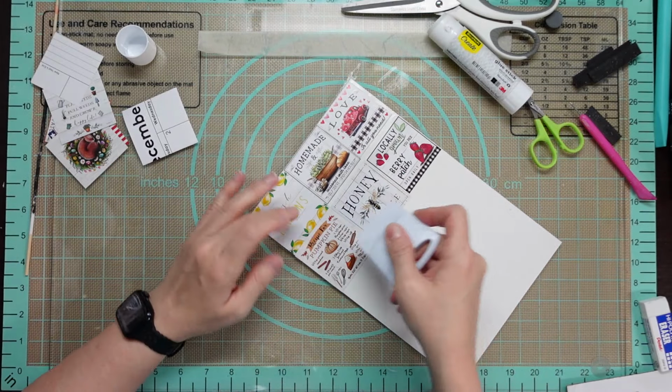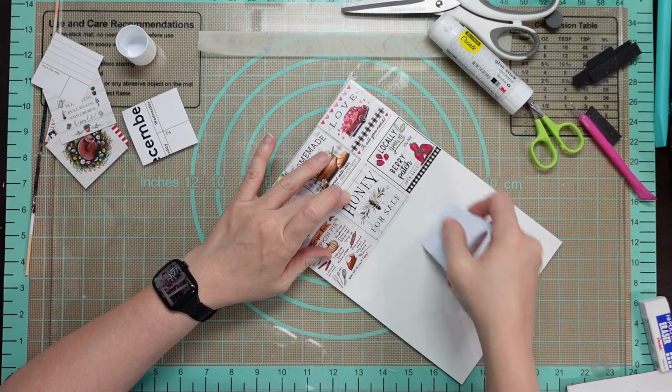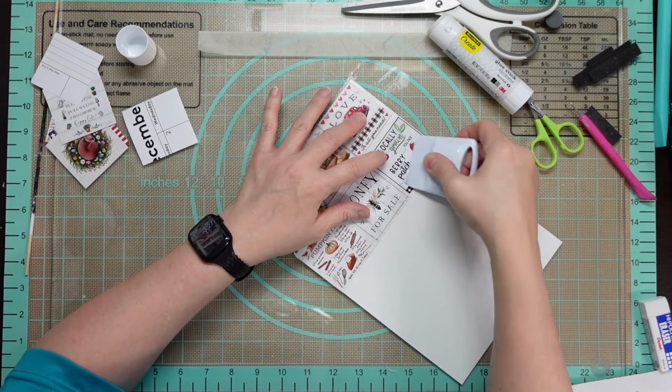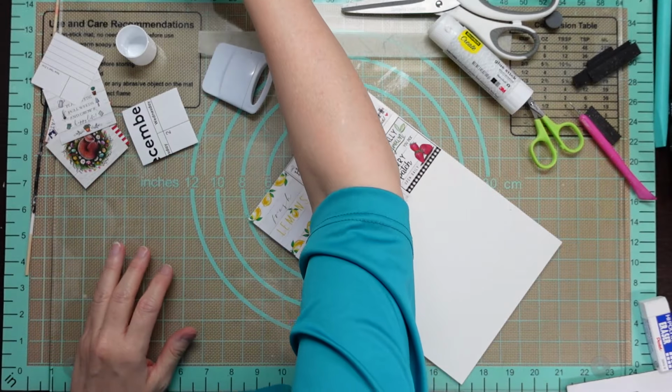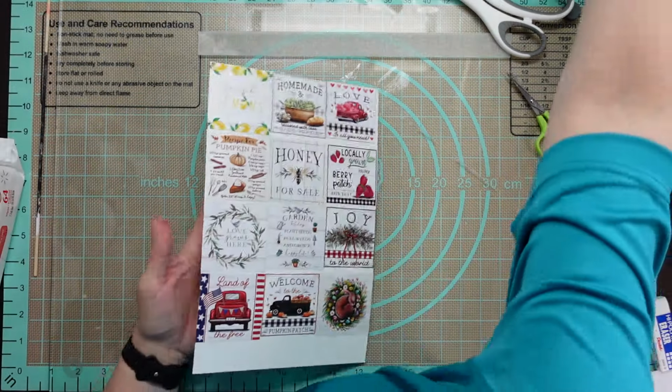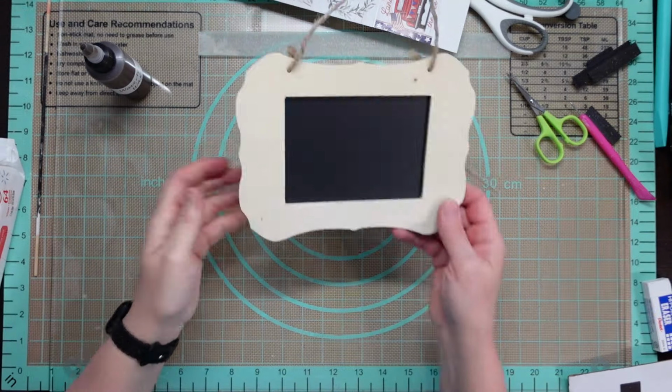I use this to squish all the glue out, you could use a roller. I would use a roller tool, but if you don't, you could use this or a credit card or whatever just to squish that glue and get it a little flatter. Now I got them all on, and like I said, I'm just going to take my scissors and I'm going to cut them all out.